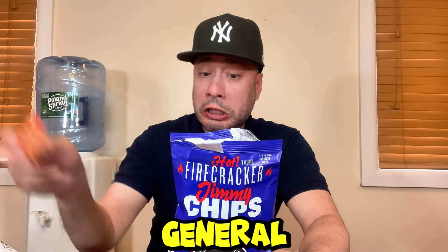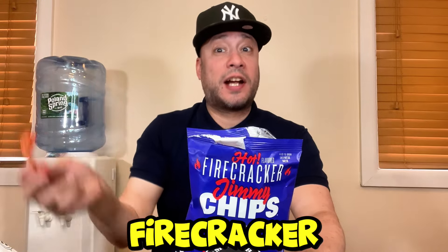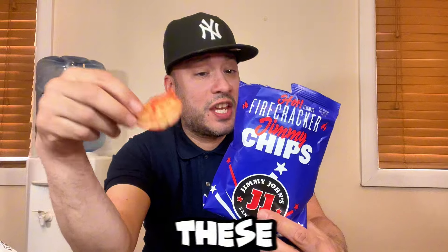These are pretty good. The spiciness creeps up on you — they're sweet when you first start eating them, but that spiciness definitely starts to pick up. These are definitely spicy. If you don't like spicy chips or spicy foods in general, I would probably pass on these — they're not going to be for everybody. I'm also now curious how spicy the wrap is going to be, since they put these chips in it. Let's eat one more and then I'll give you a score.